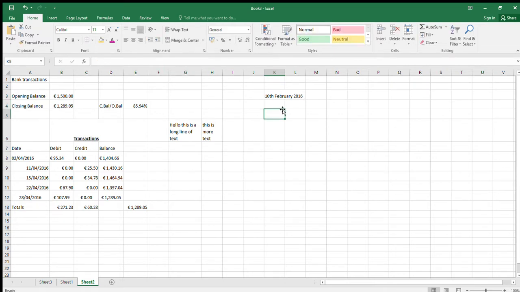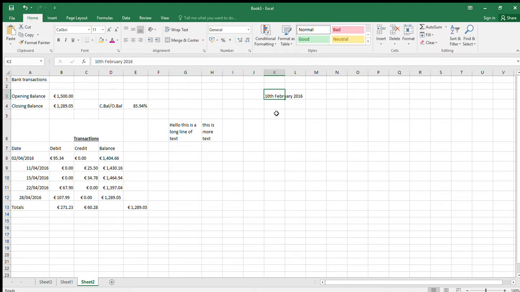Now I wonder whether that actually does come up as, let's just see whether that's a number or whether that's a text string. Never tested this before. No, it's not. So that's not a date. That's a string of text. So Excel isn't recognizing that as a date.